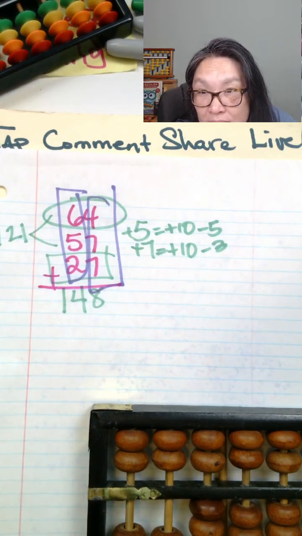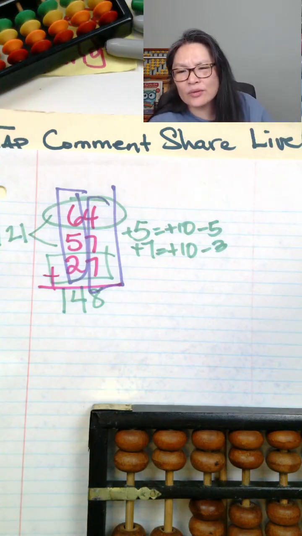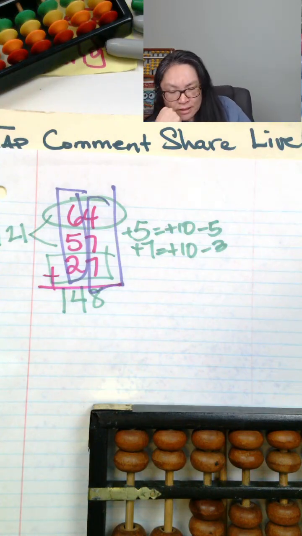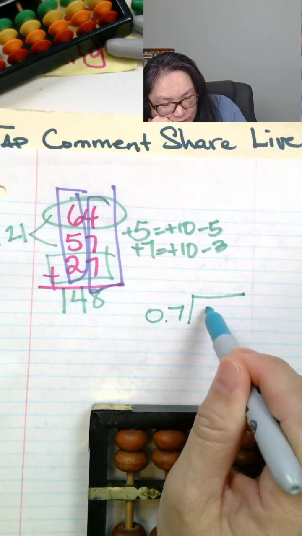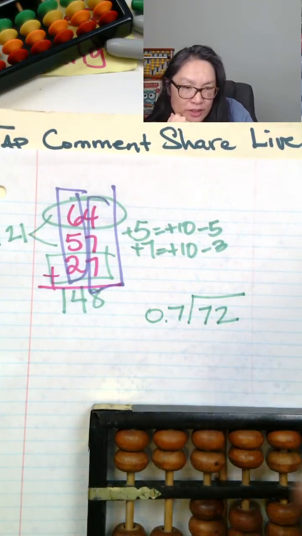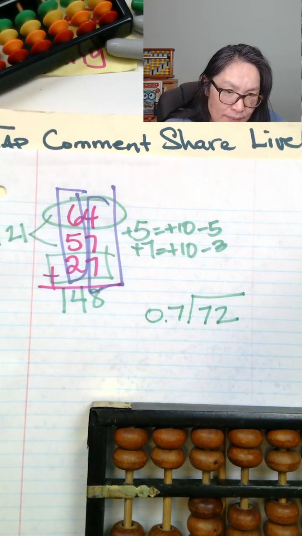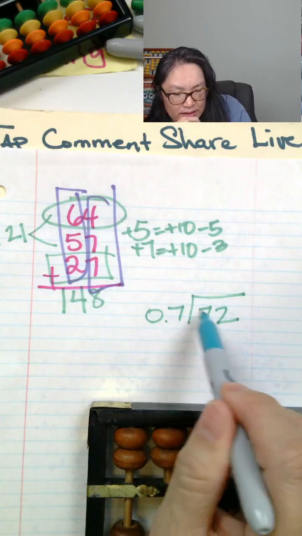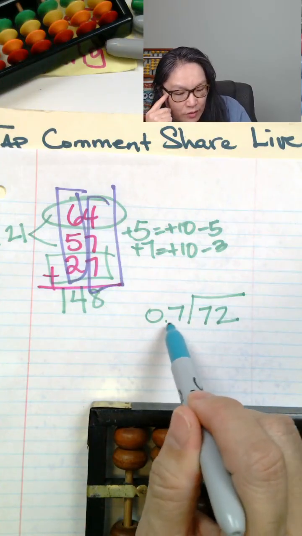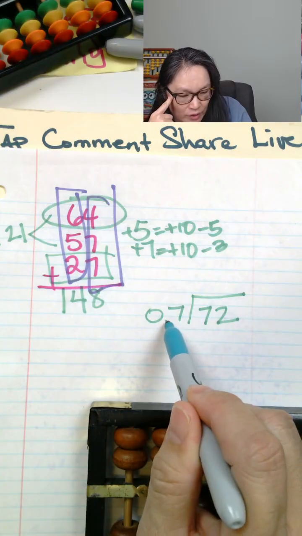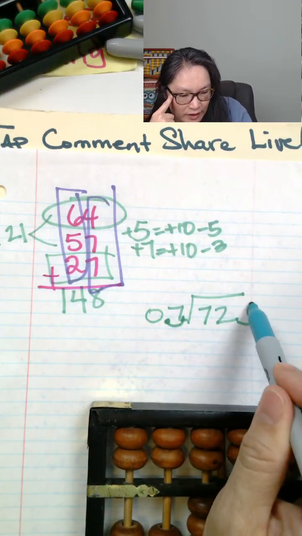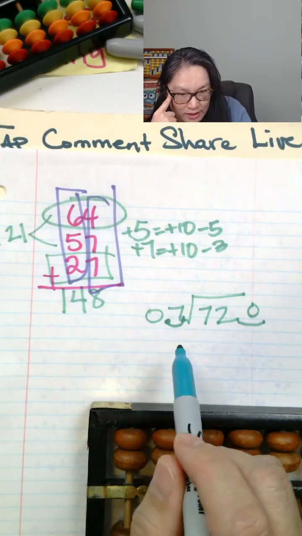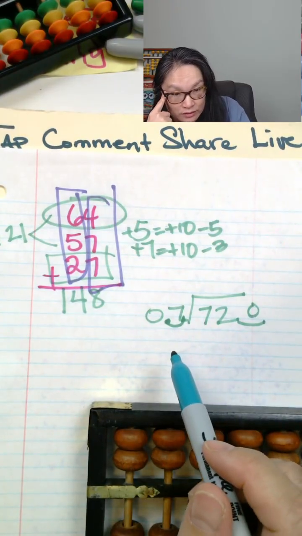Let me find a decimal question. So let's do something easy. So we have 0.7272, right? So we can do this. Here's my decimal. In regular math, what we need to do is take the decimal and move it over. That's kind of a given. So we have to rearrange this, and then you're done with the decimal. So now we're just doing division. That's really it, Ethan.